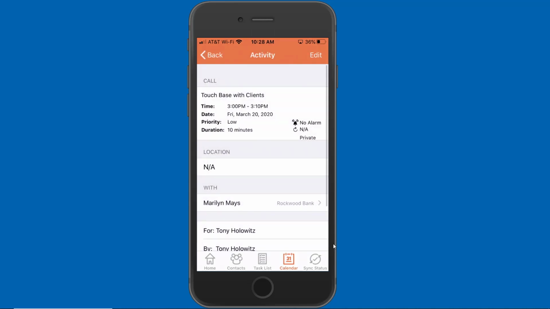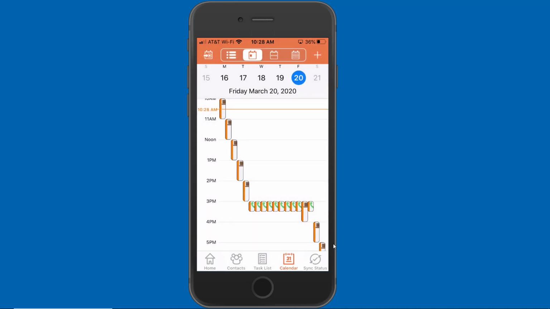Now, the thing about the calendar is I personally like my calendar just to reflect my meetings. But if I have a bunch of phone calls on that day, well, I tend to first look at my calendar because that's sort of the summary of what I've got going on. So it's nice to see at 3 o'clock that I have phone calls, but in my opinion, it's a little bit awkward to work with them here on the calendar.